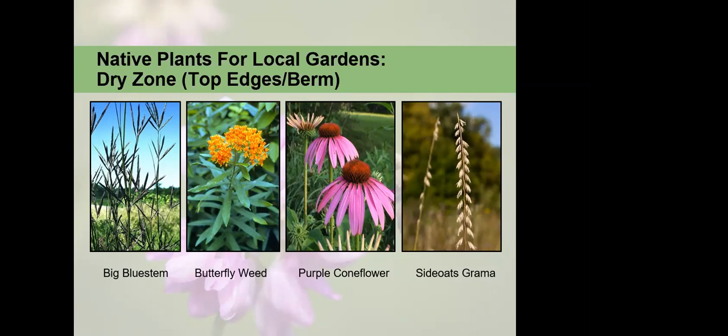So when we talk about native species or native plants, we will allow for cultivars. That essentially means it's not quite the true native, but there's been some genetic modification in it, with the color or the shape or the size. So for instance, there might be a white coneflower, the Pow Wow White, or different types of bee balm that are more compact varieties or different colors. If you're getting a bee balm, a Monarda, but it's not quite the Monarda fistulosa, which is the native one to our region, even if you get a cultivar of that, that's still okay. That would count as your eligible expenses for your perennials.